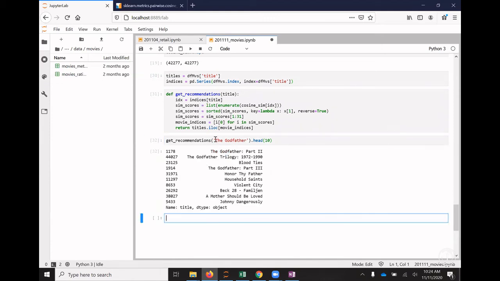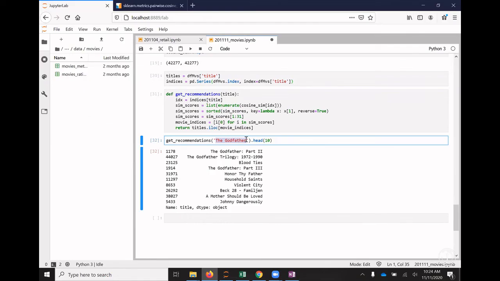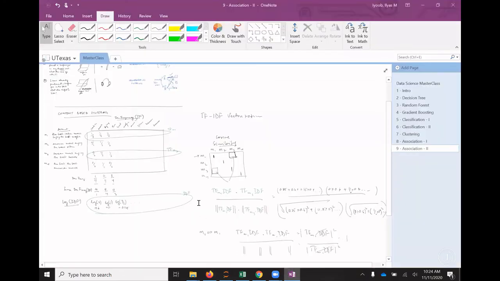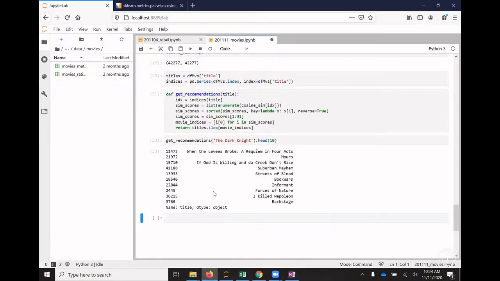This is for Godfather. And if we said no, we want to see it for The Dark Knight, then right away it goes and says, okay, here's the movies that are similar to The Dark Knight. Cool. So we've essentially done content-based filtering. This is purely based on the content. Now here we've given a movie and we're getting other movies that are very much like it, but it has nothing to do with what I like, right, and what I have rated in the past.